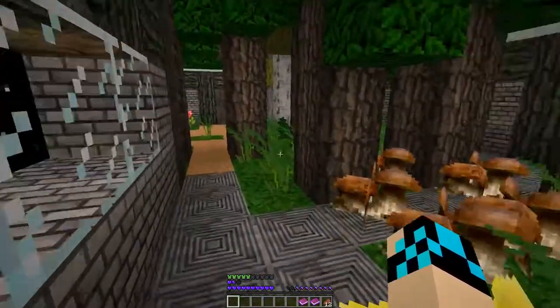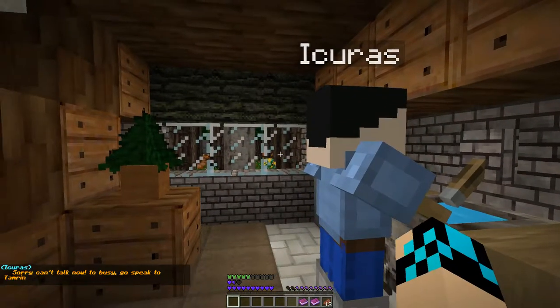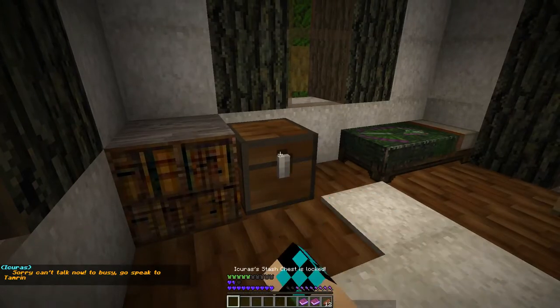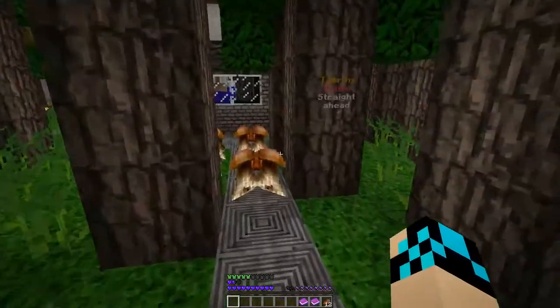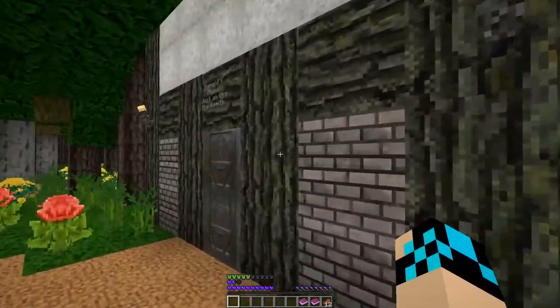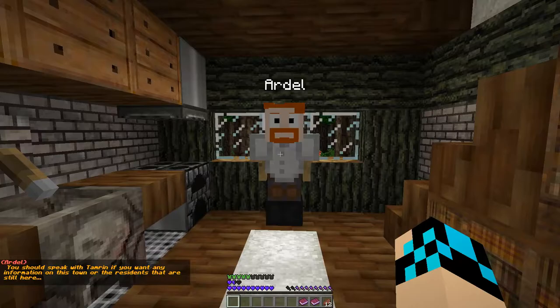When I did my playthrough, I never really took the time to explore the village. Icarus! Sorry, can't talk, busy, speak to Tamrin. Okay. Icarus's stash chest is locked. Interesting. I'll have to figure that one out a little later. Oh, there's all kinds of people actually in here, and I know the blacksmith is here. I'm just going to go see what everybody else is doing.